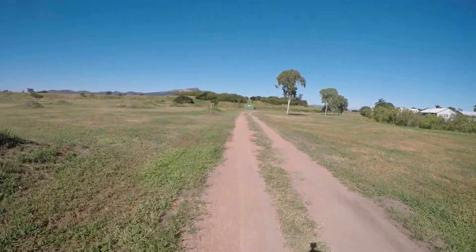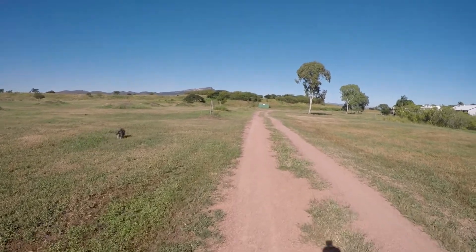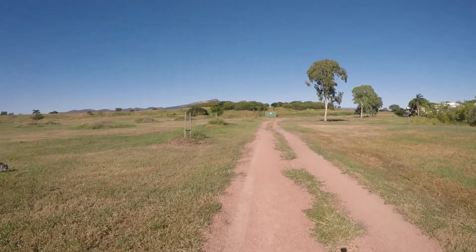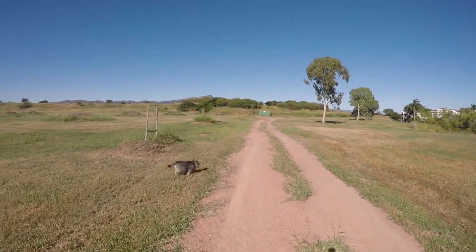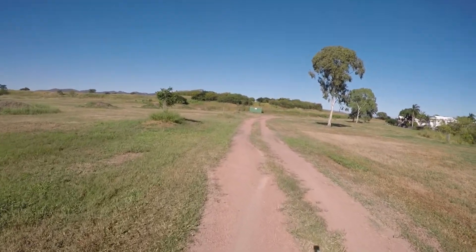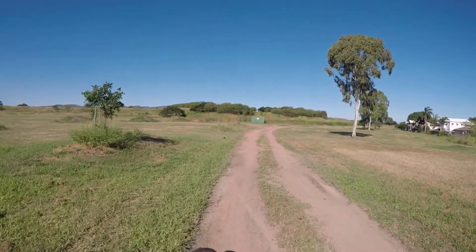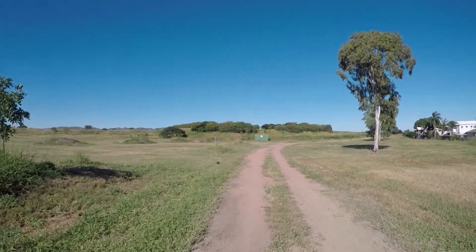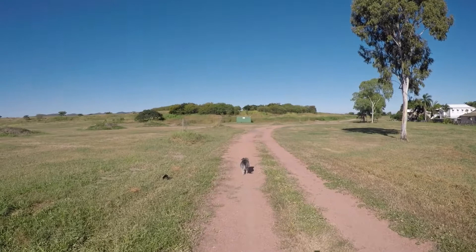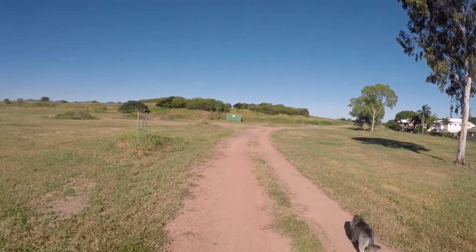I do a fair bit of kayaking. From the Ross River it goes up to a weir called Applin's Weir, and then that becomes fresh water from there up to Gleason's Weir. From Gleason's Weir it's still fresh water up to the Black Weir, and then from the Black Weir it goes up to Lake Ross or Ross River Dam, where Townsville gets a lot of its water from. We also get water from Paluma Dam, which is about 80 kilometers west of Townsville at the Paluma Range — it's piped there to here. I do a lot of kayaking, mainly up at a place called Loam Island. I also put in at Applin's Weir and kayak for roughly an hour. I've got four kayaks but I'll do another video on those later.